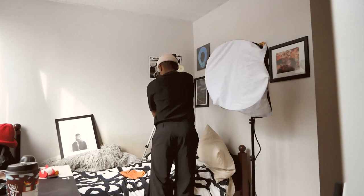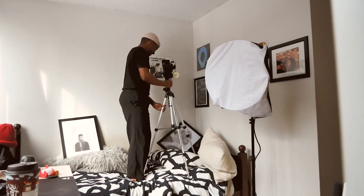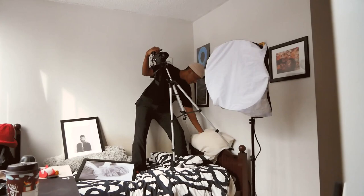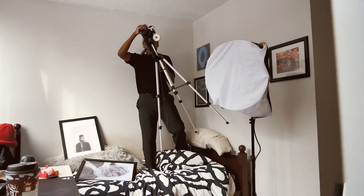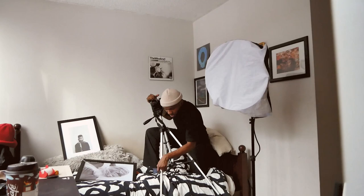Oh, this does not look secure at all. I got photos falling. Okay, that's not gonna work. It's just not gonna work. So let's try something else. Let's try use the ground and give me more space. So, oh, there we go.